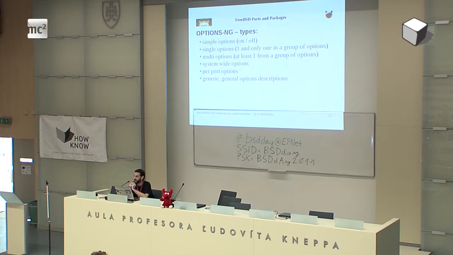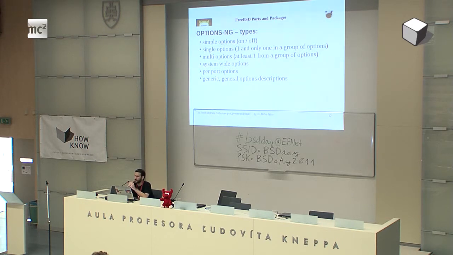It has been done in the last year, let's say, a new, improved options framework, which will support and address all the problems that I've talked about. So we'll have not only simple options, that are on and off, we'll also have multiple options, so you need to choose at least one. You will have what's here called single options. It's basically exclusive options like radio buttons, you can choose only one and only one.